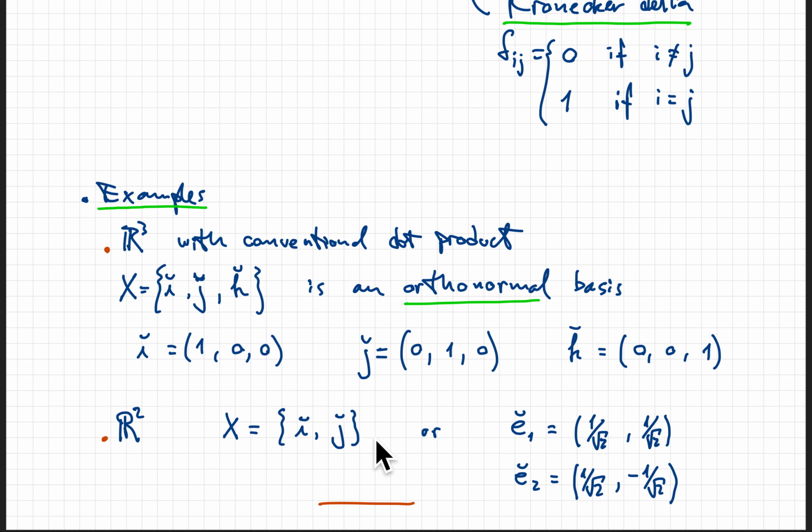But you can also pick a different basis, which would be unrelated to this one, i j, although one could transform one into the other by picking these vectors e1 and e2. And so this vector e1 has components by definition 1 over square root 2, 1 over square root 2, and e2 has components 1 over square root 2 and minus 1 over square root 2. And if you calculate the inner product of e1 with e2, you will see that it's indeed 0. So these two vectors are orthogonal to each other. And moreover, the magnitude of e1 is 1 and the magnitude of e2 is 1. And so you see that we have also in this case an orthonormal basis.